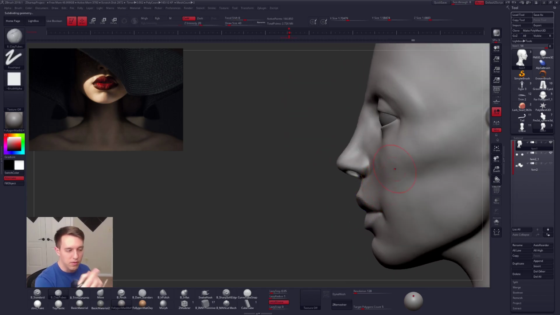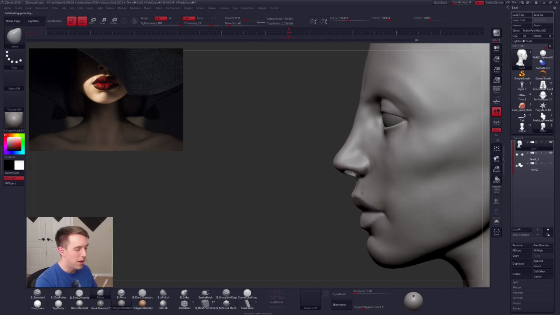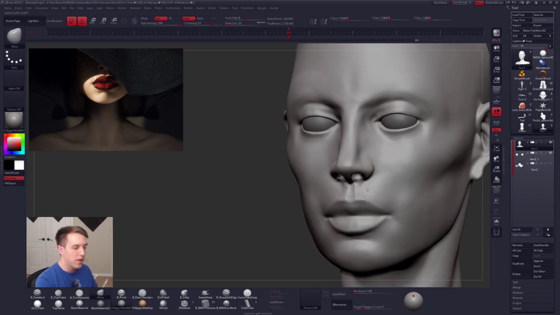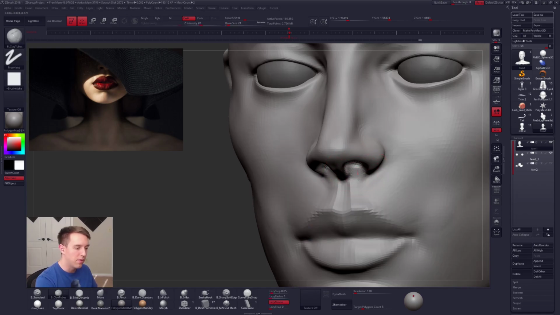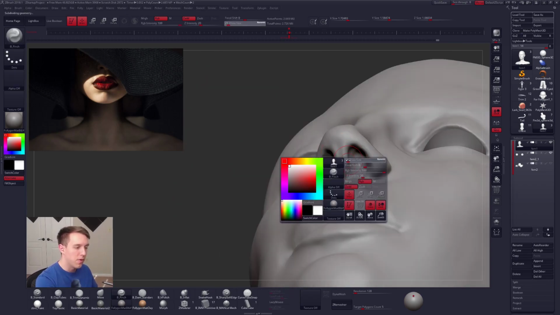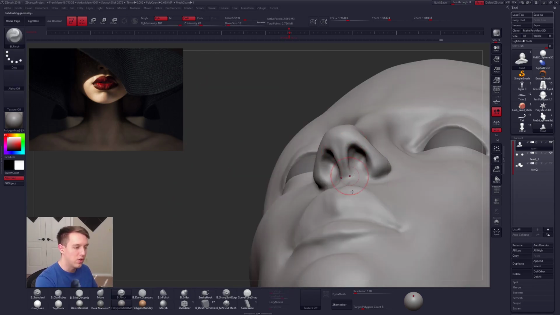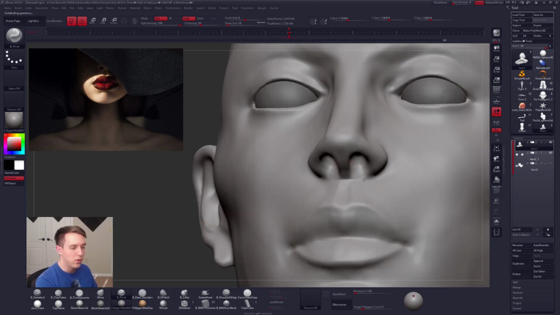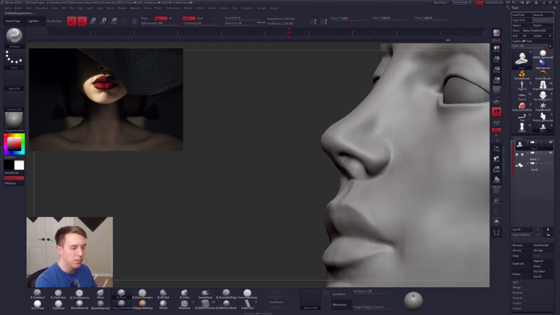And I think with just a few strokes here, this is already starting to head in a better direction. Remember that for our nose, we don't have this really strong separation of form here. I also see this a lot. So I would just focus on transitioning the shape of your nose into your actual face a little bit better.